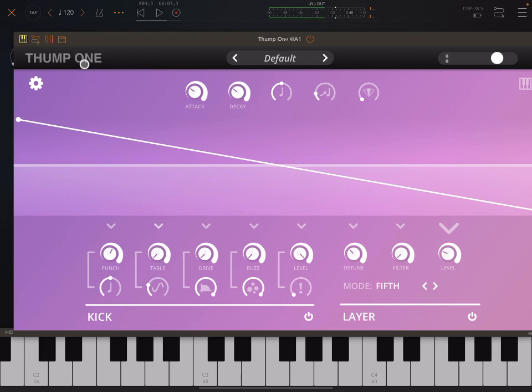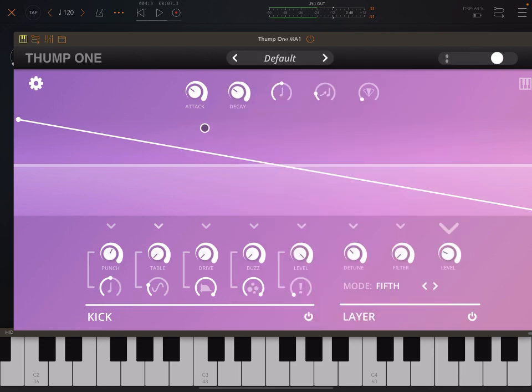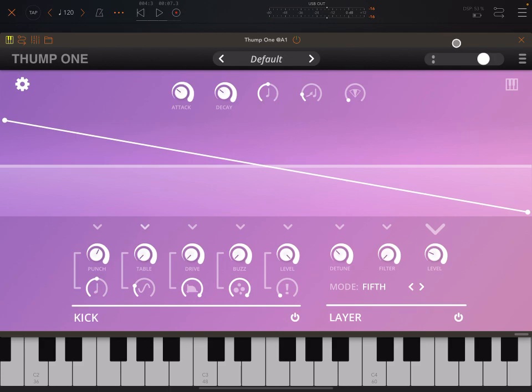So at the top of the screen, we've got the name here. This can be a randomize or a mutate button as well, and we'll talk about that a bit more in a second. Here we've got the preset menu. We'll also talk about that more later. Note that here it also has a randomize and mutate preset thing. Over here is like a master level control.